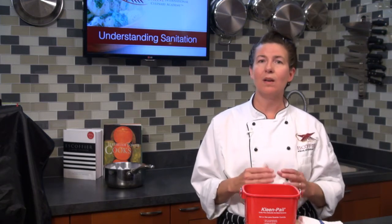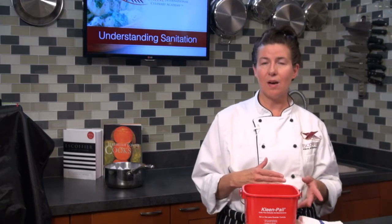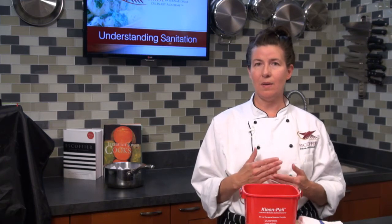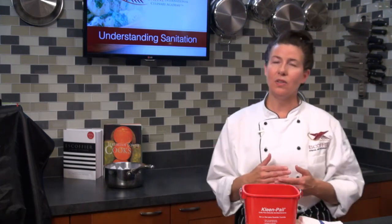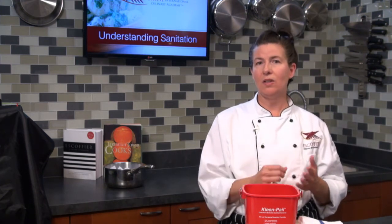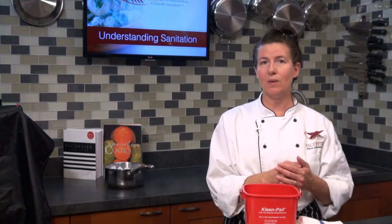And then you're going to be doing some recording and making your own sheets that are going to work for your establishment. Just one example of a form or sheet that you're going to be making is monitoring the temperature on your refrigerator. You should have certain times of day set that the temperature is monitored, it's recorded, and it's initialed or signed by the person that recorded it.